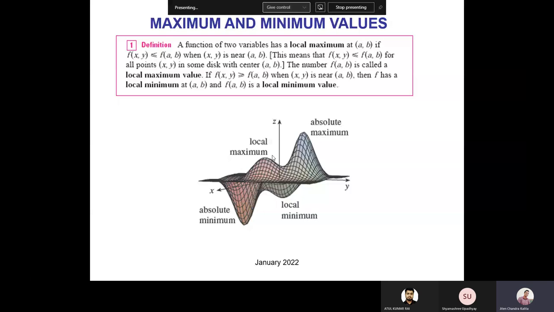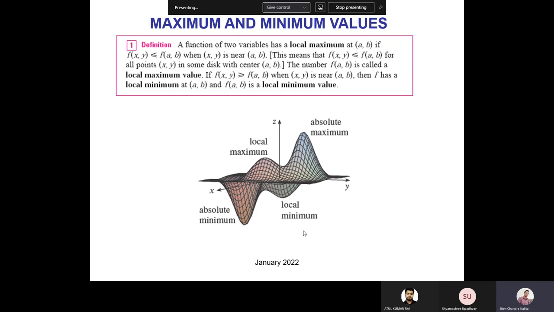Here in this figure, I have the graph of a function of two variables. As you know, the graph is going to be a surface, and it is going to look like some mountains, some troughs, some peaks, and so on. Here you can see that at this point the value of the function is, say, one, and at all neighboring points the value of the function is less than the value here. Likewise, here the value of the function at all the neighboring points is greater than the value of the function at this point. And likewise here also, if we consider the neighborhood. In fact, all these four are points of local maximum or minimum.